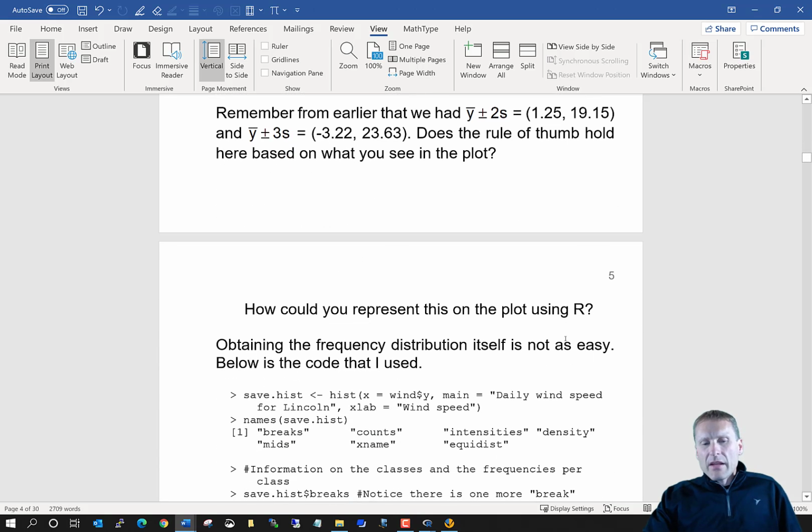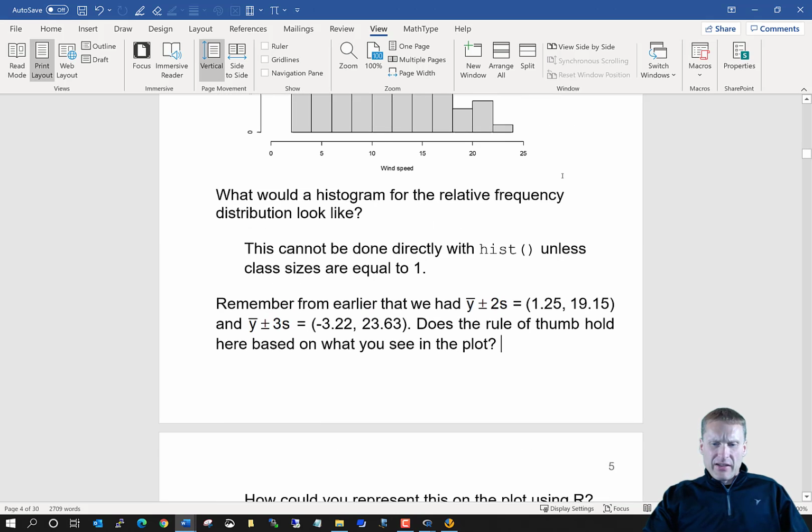Okay. Now, in the numerical summary section, we talked about this rule of thumb for the number of standard deviations that all data lies from its mean. Simply, it's about 2, maybe even 3 standard deviations. So if we just focus on the 2 standard deviations, we found that range, or what the rule of thumb said, was between 1 and about 19.